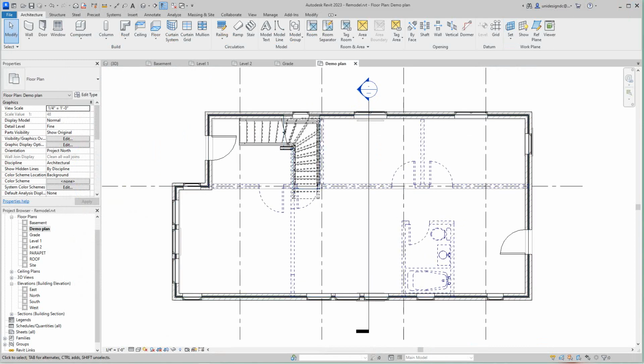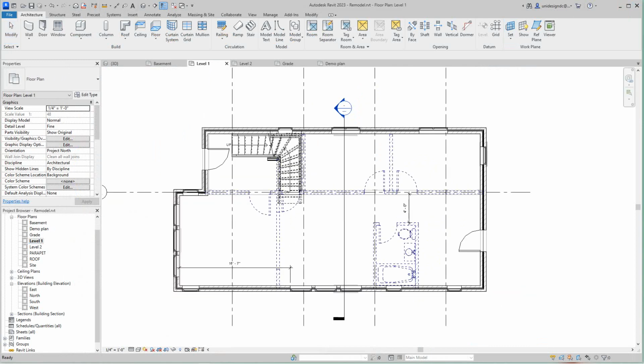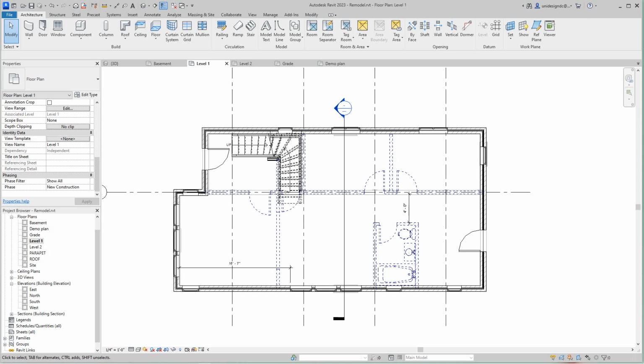So I'm going to go back to my level 1 now. And in this level, this phase filter, I want to change this back to show none. Or no, not that one. I'm sorry. Show all.